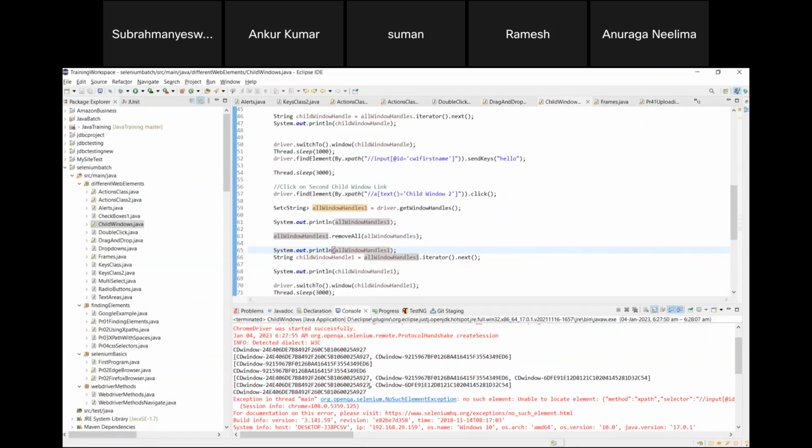It is leaving this one, but we should be left with only this one. We are using the remove all method only.